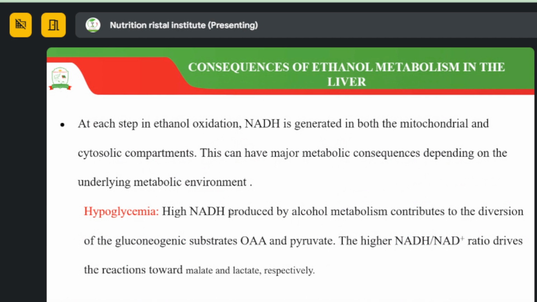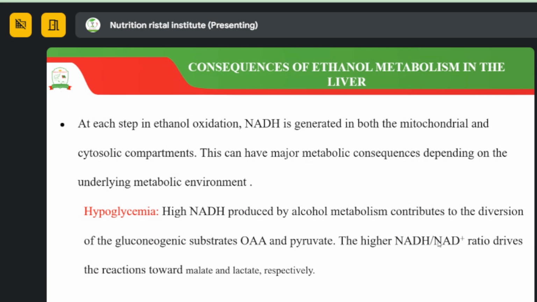gluconeogenesis. So meaning if you have high NADH, reduced NAD, this cycle here is also important, as this process of energy generation continues ATP synthesis. So it affects gluconeogenesis. You're hypoglycemic, you really need some energy, but the challenge is that all of this has been channeled into synthesis of ATP rather than having some glucose in your body.